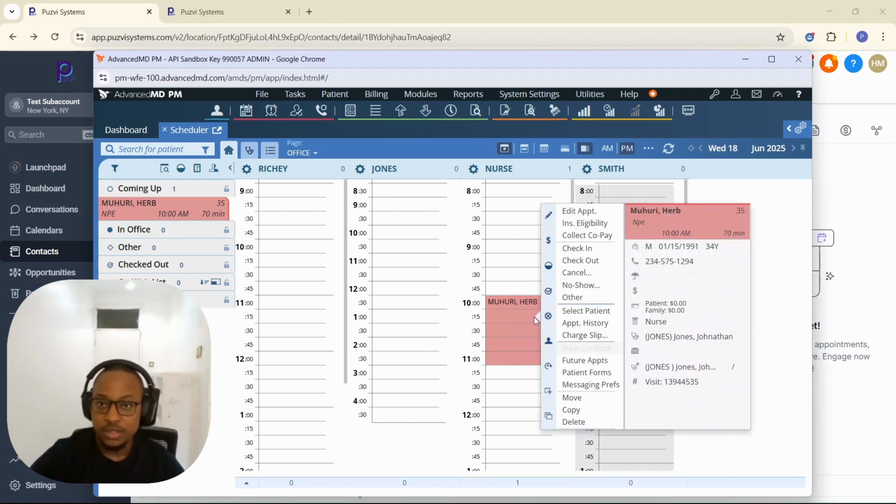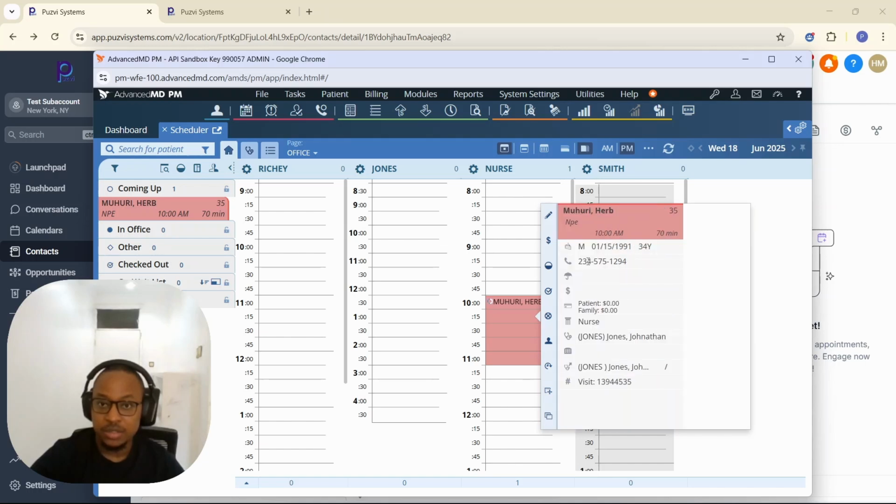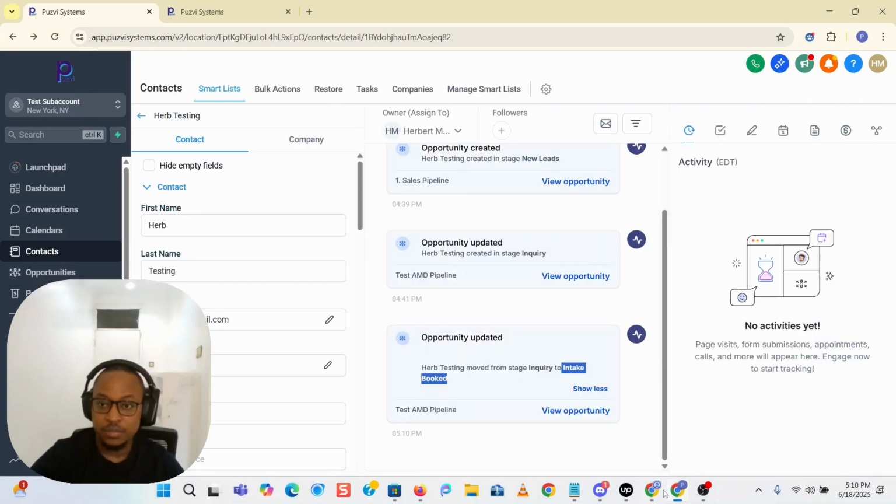So let's do another quick test. Let's mark it as completed. Let me select checkout and run the automation once more.